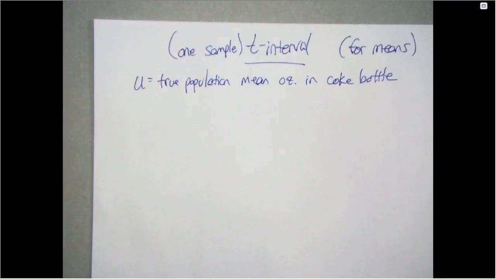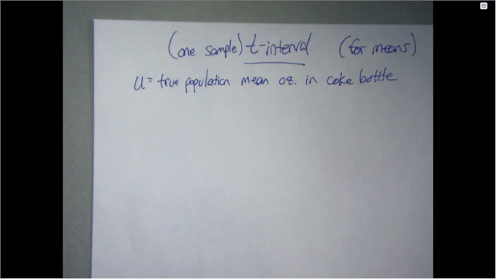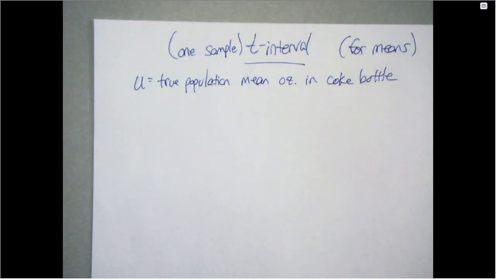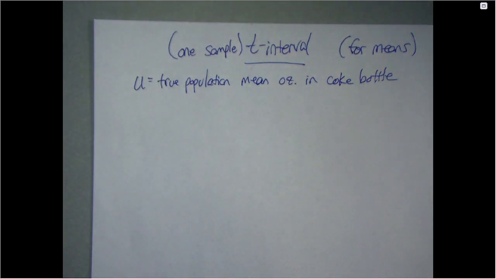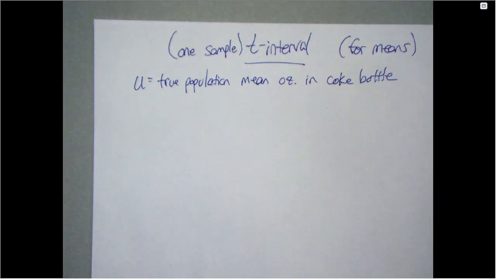So we're gonna do T interval, so it's a confidence interval instead of a test. Instead of making a claim and then rejecting it or not rejecting it, we're just looking to estimate. So we'll say we're pretty sure the mean ounces of a bottle of Coke is between this and this. Same as the previous confidence intervals, but the conditions are all kind of the same as yesterday, so this starts to hopefully get some more connections.